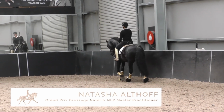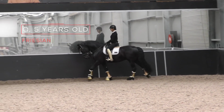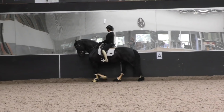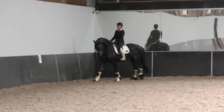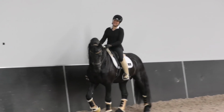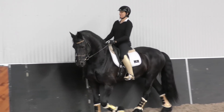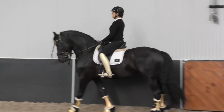So this is my very young stallion Q. He's 5, but he hasn't had much training at all, and he's super hot for a Frisian. He's not super hot in the scheme of horses, but in my world he's super hot for a Frisian. I don't ride him with a whip. His favourite thing to do in life, if he was on a talk show, would be: hi, I'm Q, I'm really laid back, except when I have a rider on me, and then I want to gallop all the time. My favourite thing to do would be galloping through the trees and eating. So that's him, and he's really super lovely.